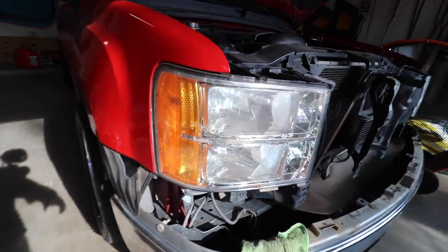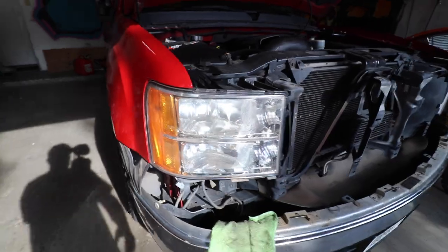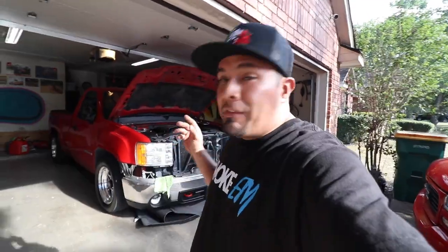But real quick, guys, what do y'all think? Should I go ahead and change these headlights to the all clear? I've been getting a ton of comments saying that I should do the clear headlights, but I don't know, I'm still thinking about it. So if we have time, we'll probably swing by Project Torque, because Freddy does have them in stock. We'll go ahead and pick up some headlights, see how they look. But right now we're gonna go ahead and go to Exclusive with Mr. Agustin and pick up our parts. So let's go.